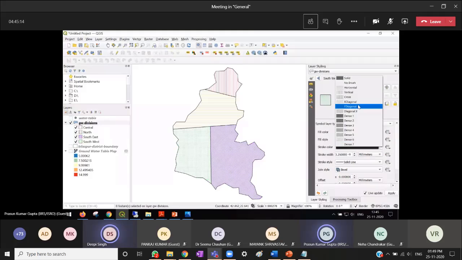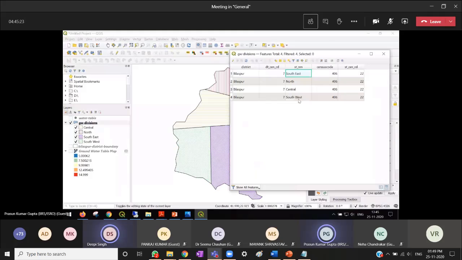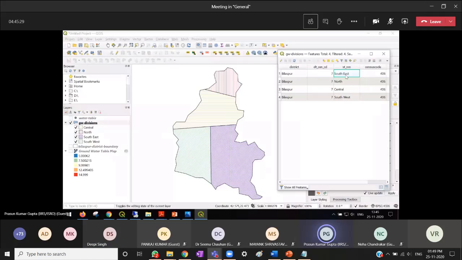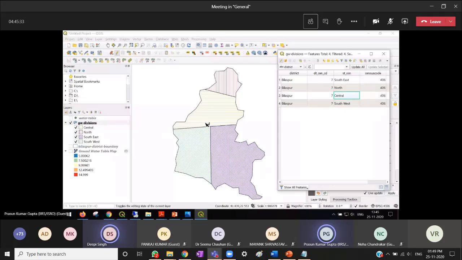ठीक है। Now अगर इस कॉलम की जगह आपका कुछ और वैल्यू होता तो उस पे भी हम कैटेगराइज बना सकते थे। Let's say two people are taking care of the same zone. Let's say there is one agency which is taking care of both of these. So we just write the same name and automatically you will see that the symbology will be made uniform. देखिए अब ये दोनों same horizontal lines होंगे.